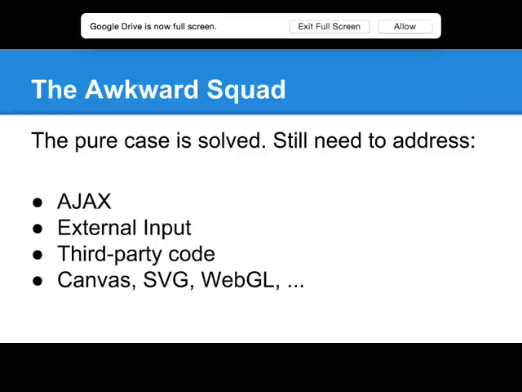And this is all nice, and it works really nicely if you don't have to deal with these problems. And then there's this kind of awkward squad of four issues that in real world applications you have to deal with. I'll just quickly go through how we deal with these. And some of these are actually still open problems for us, so you might have ideas and we can discuss these things.